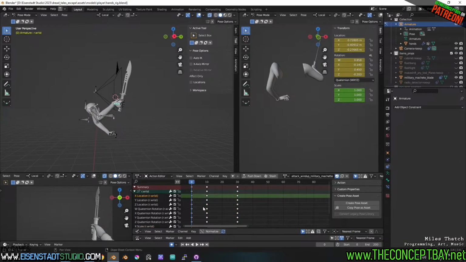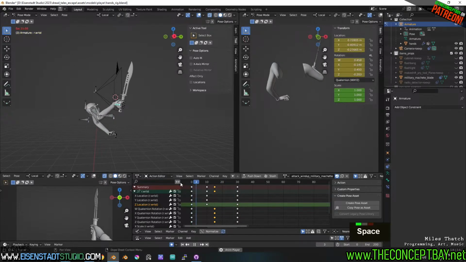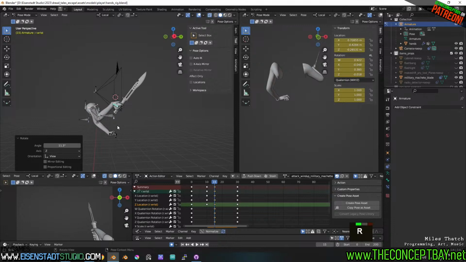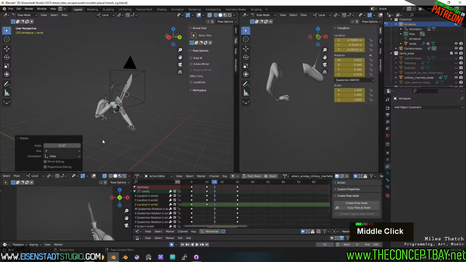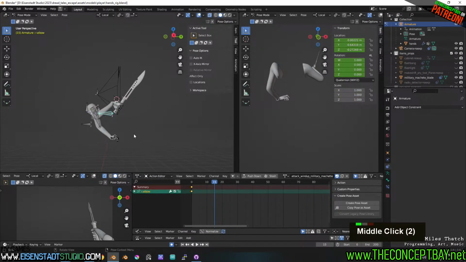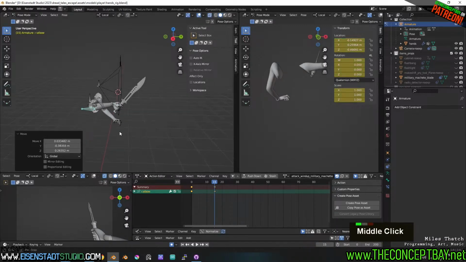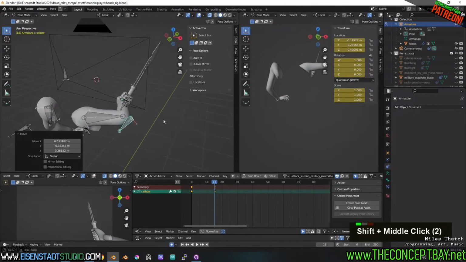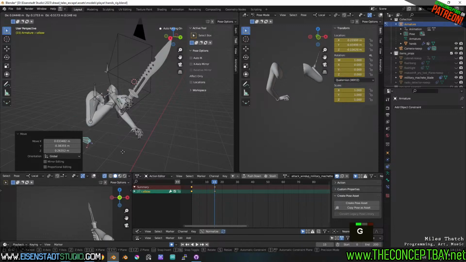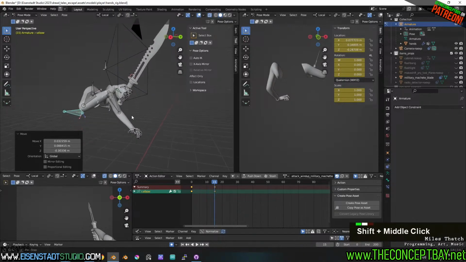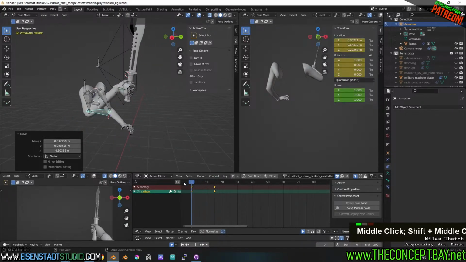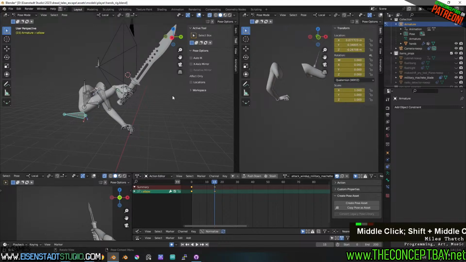Okay. I think I'm going to have to start animating the wrist handle, the wrist bone myself, because I don't think the driver part actually works.